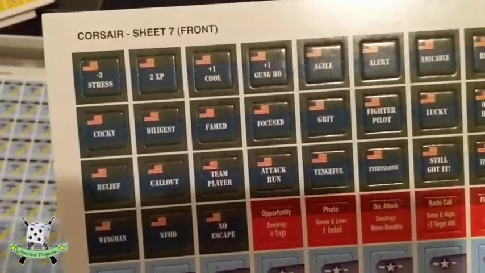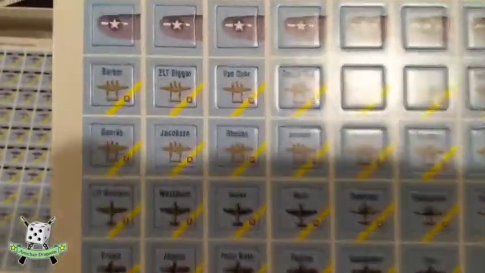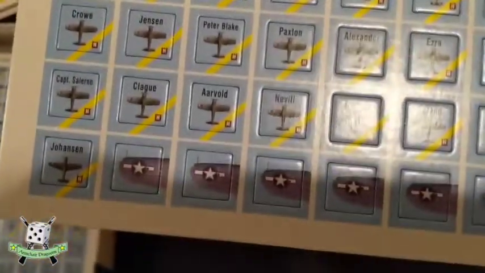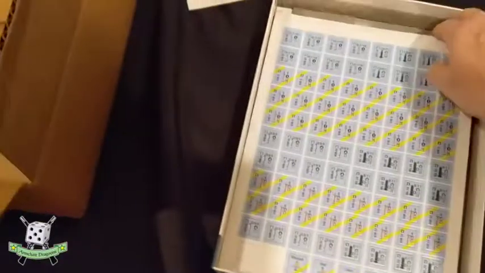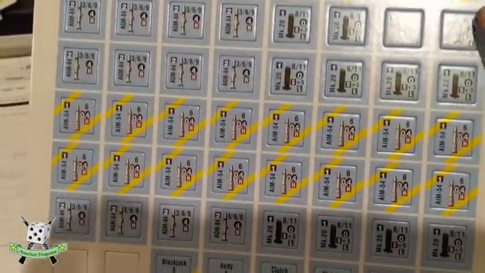These look like skills probably that you can add to your pilots. Not sure what the rest of these are, but oh yeah, these are the other aircraft that I was mentioning on the back of the box. Man, even more. So these are all the good guys. And plenty more there too. Okay, cool. Well, wait a second.